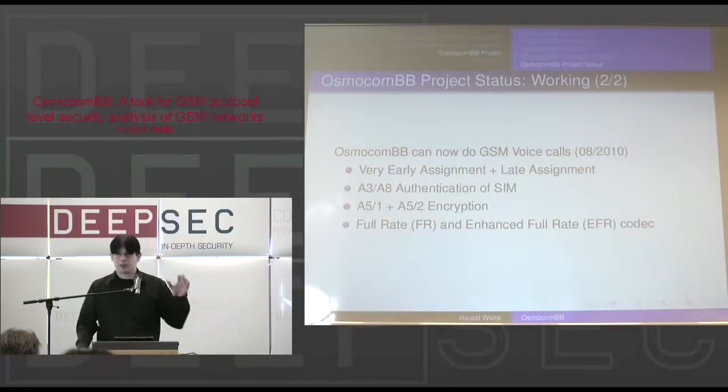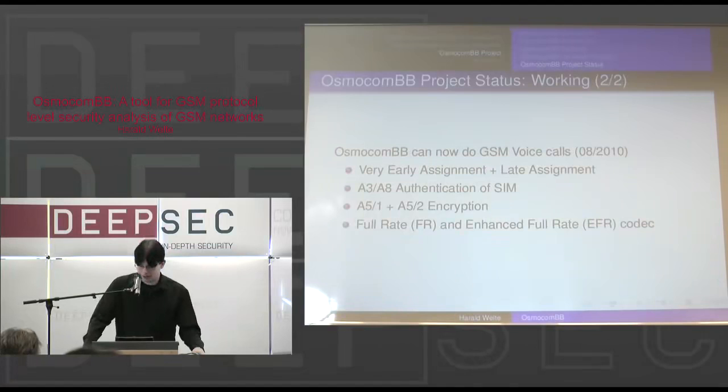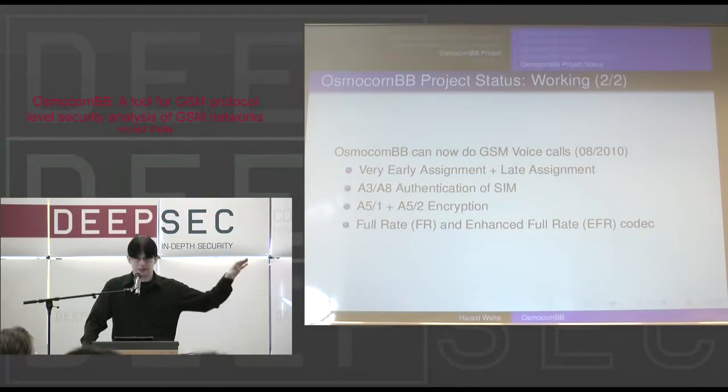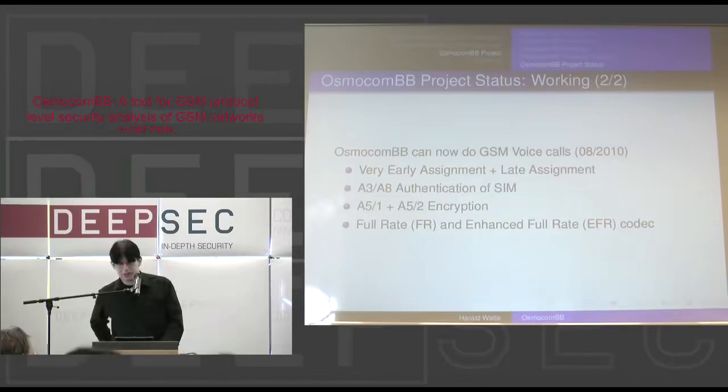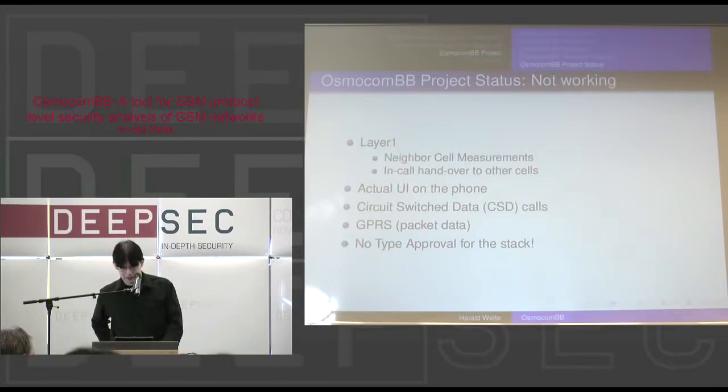Starting from August this year, it's possible to do voice calls with OsmocomBB. If somebody has background about GSM, it supports the various assignment schemes. It supports authentication using a SIM card. It has support for the FR and EFR codec.